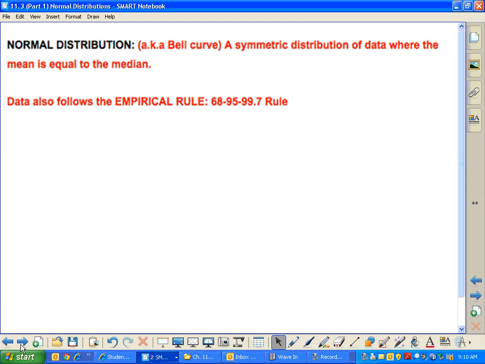So here in our definition for today, we have the definition normal distribution. And you see right away, aka it's the bell curve. We have talked about the bell curve a little bit in class. I'm going to ask you for some real-world examples of the bell curve after we're done with the definition. The bell curve is a symmetric distribution, again, where the mean and the median are equal. But you folks know that there's really, so far, two criteria to take a look at before you decide on the shape.